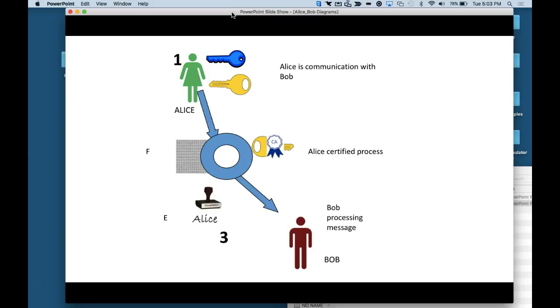And then Alice, in her communication with Bob, she digitally signs her message to Bob. First, she applies a mathematical formula called a hash function to the message. This formula creates a message digest, which Alice encrypts with her private key to make the digital signature. And that's E there with a little stamp there with Alice's text there, the printing, at about 7 o'clock.